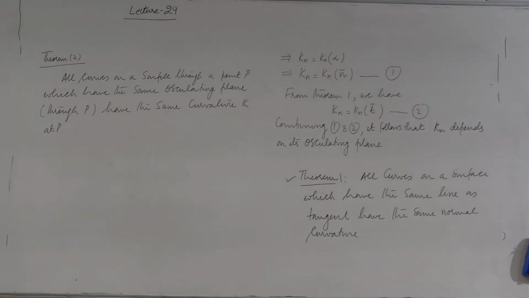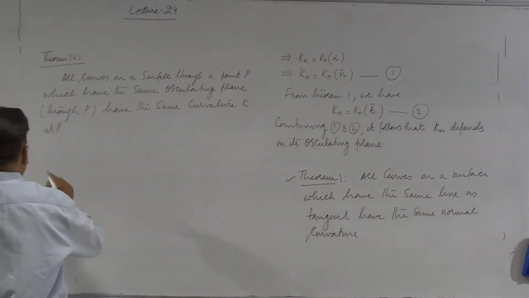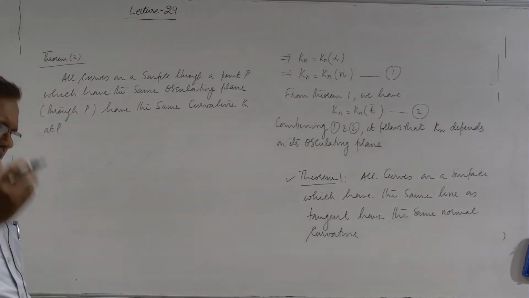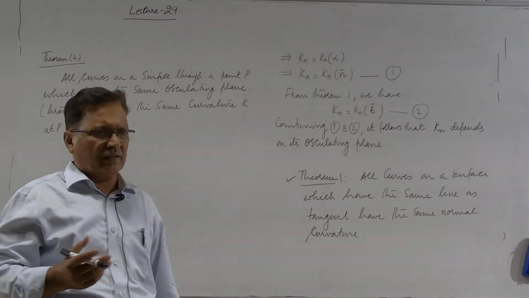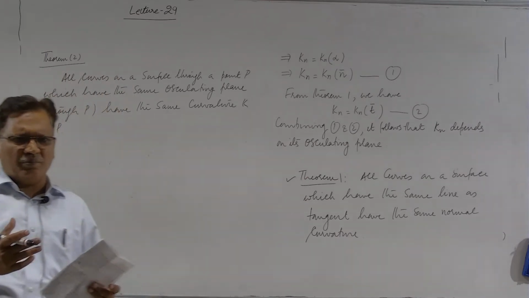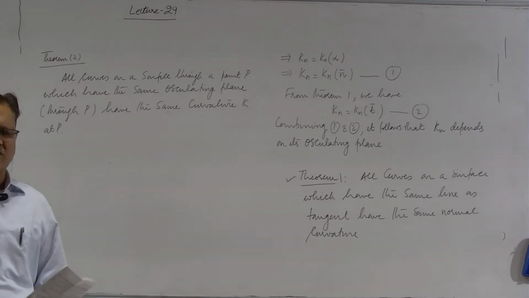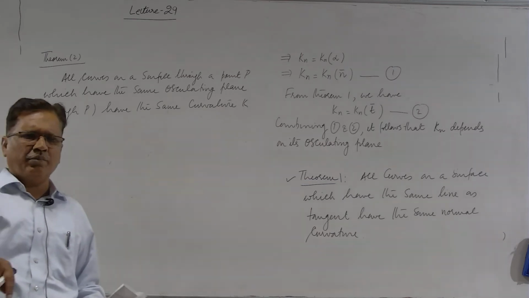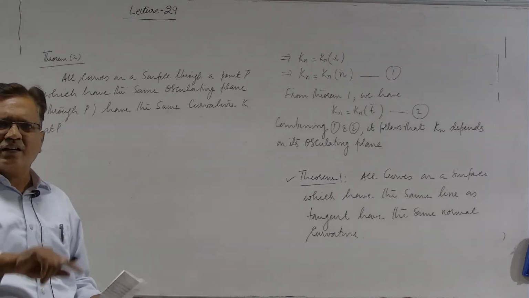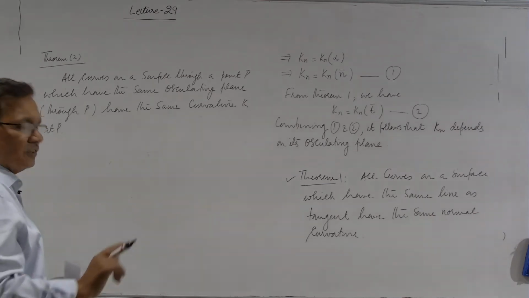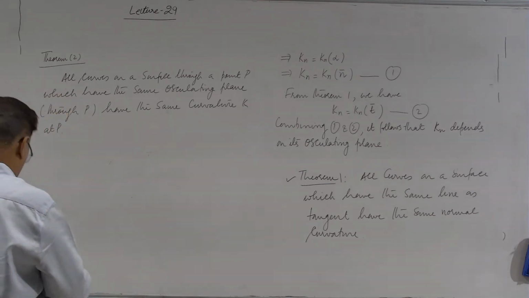Okay. And now there is an important section of a surface which is called the normal section. If you cut a surface by a plane, the common part between the surface and the plane will be a curve, and that curve is called the section of the surface through this plane. If you are cutting it by a normal plane, then the curve so obtained will be called a normal section of the surface. So, this is the definition.